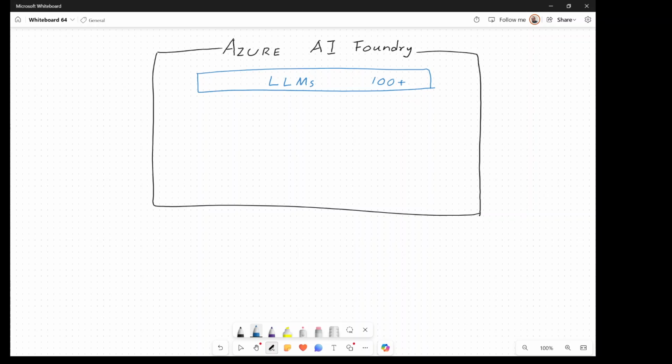Now, with the large language model, you can build a generative AI application, a smart application which can interact with the large language model. But also, you can build something called an agent. So what AI Foundry offers you is the agent service. Think of your agent as an application which can be hosted anywhere.